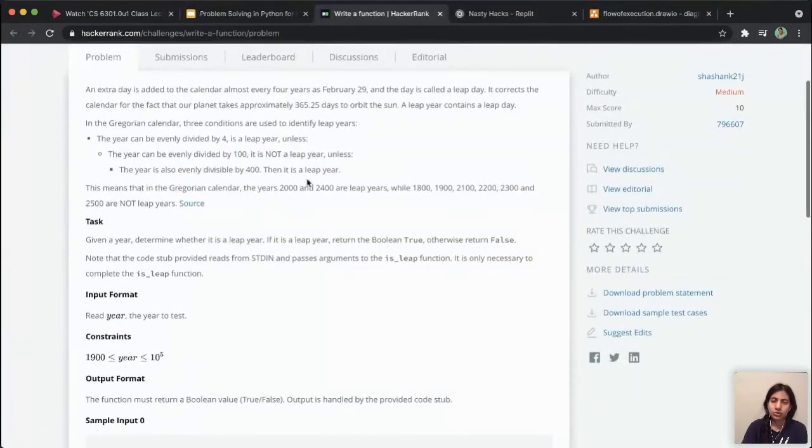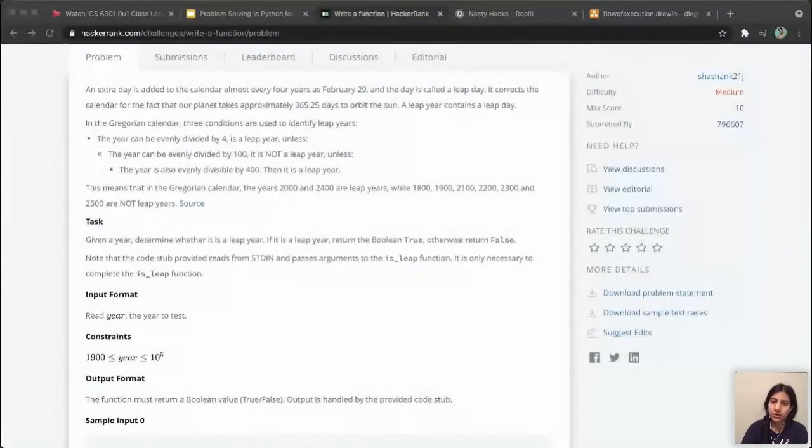Okay, so can anyone tell me how they would do this leap year question? It would be good if you could put the if conditions also for this one. They've given all the conditions here in the question on my screen. A lot of you are putting modulo 4. That is part of it. That's definitely part of it. But if you read the question, that's not the only condition.